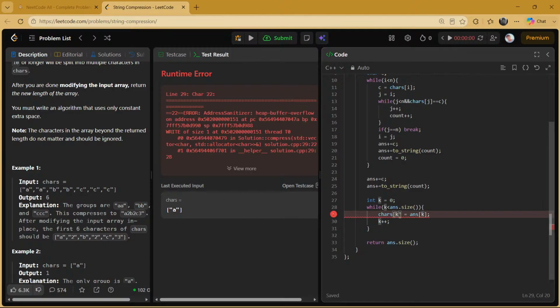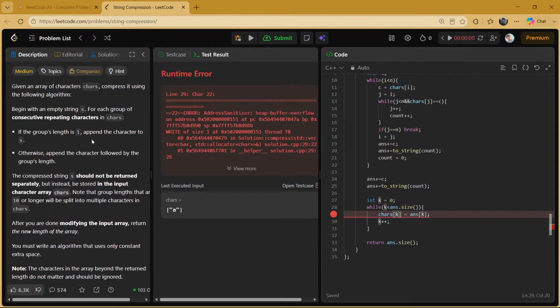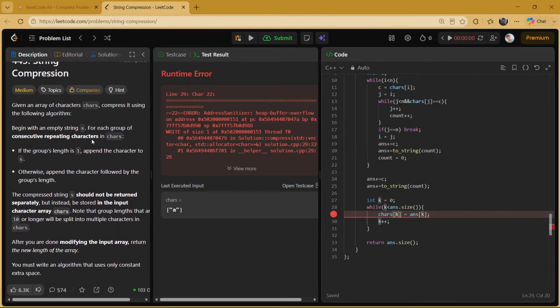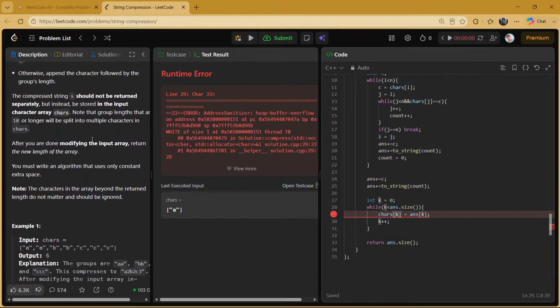Will k cross the limit? Yeah, k crosses the limit when there is only one character. I have to do this in place, right? We'll have to do this in place.